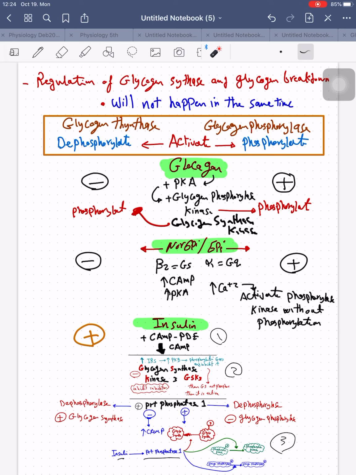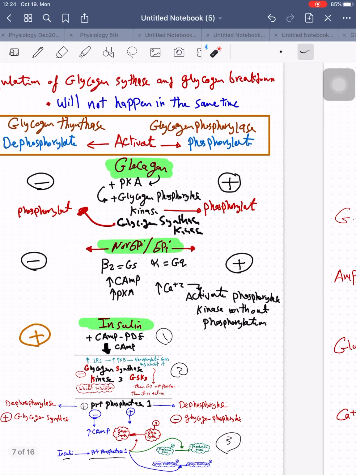So the calcium, also in liver, calcium is released. This calcium in liver is released by epinephrine with alpha 1, and the calcium in muscle because of the contraction. So calcium in muscle and liver will increase. But the mechanism to increase the calcium in liver is by epinephrine, and the mechanism of releasing calcium in the muscle is by contraction. The calcium is released in the liver through the fight or flight stimulus. Am I clear? Okay, I hope I'm clear, guys.